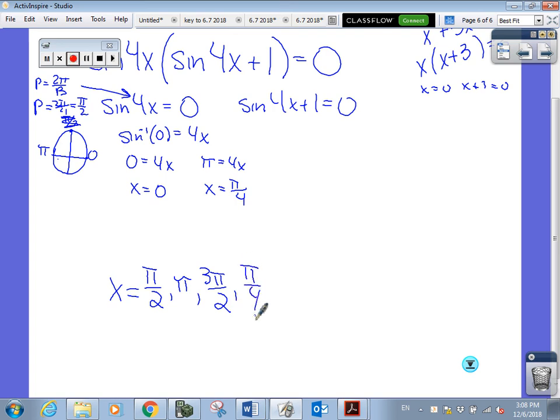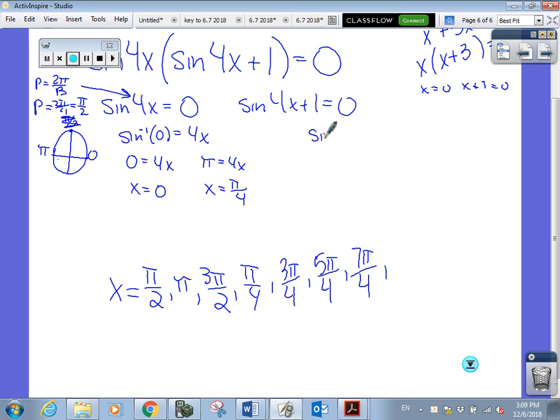So now we go to pi over 4. That's in our domain. If we subtract, we're too little, so all we have to do is worry about adding pi over 2 to pi over 4. So 1/4 plus 2/4 is 3/4. So 3 pi over 4 plus another 2/4, 5 pi over 4 plus another 2/4, 7 pi over 4 plus another 2/4, 9 pi over 4. 9 over 4 is 2 point something. 2 point something is too big. 8 pi over 4 is as high as we can go. So we're done with that first one.